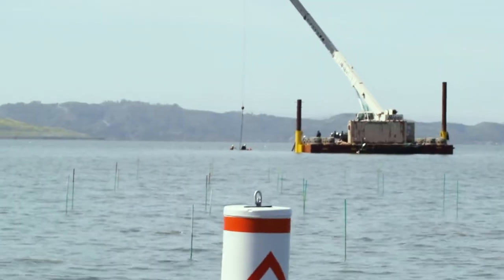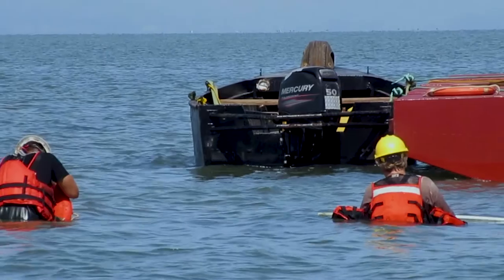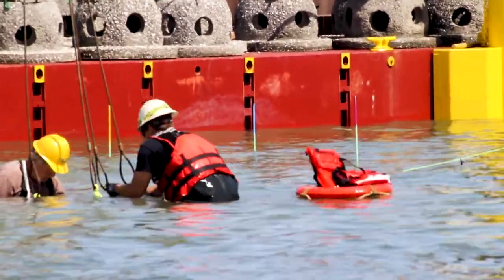Big cranes and barges don't slip in and out of the shallows as easily as the larvae of a native Olympia oyster. Managers went through a lot of different ideas for how to handle the logistics without spending too much time or money, damaging the eelgrass, or getting stuck in the mud. When they started talking with contractors about how they would ideally like to do the work, they didn't expect that grounding the barges and resting them on the bottom would be the preferred methodology — but given the very constrained tidal conditions for placing the elements, that's what they found.